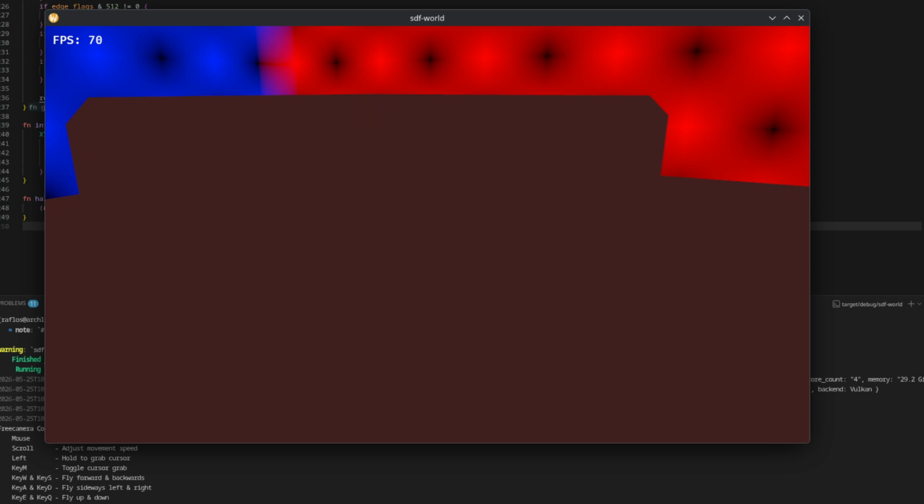rendering this is half of the equation. Say you want to have destructible terrain or modifiable terrain, and you want to have physics and things like that, you at least want things to be able to interact with the terrain in some way, right? And so the interacting side of the terrain is all going to be handled CPU side, if that makes sense. So this is all handled within the game engine, within the code of the game.